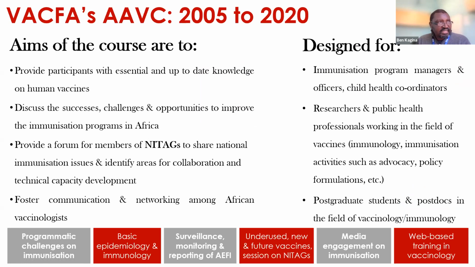So the Vaccines for Africa annual vaccinology course has been running for the last 16 years. These are the aims of the course, and I'm not going to go into the details of these aims, but just to remind you, this has been a 5-day face-to-face residential course, mainly done here in Cape Town, South Africa. And you can see it designed for diverse and very broad audience, from immunization program managers and officers to researchers, as well as to postgraduate students.